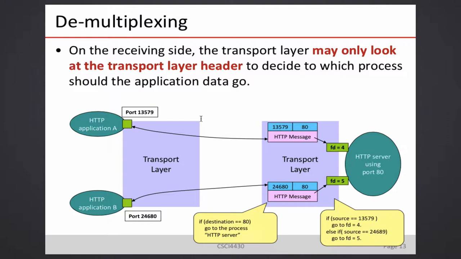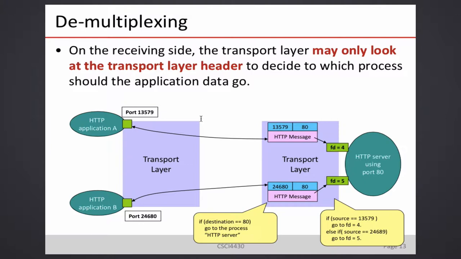This all happens inside the kernel. So no matter whether you are using threading or some other mechanism, this conversion is transparent to you. When you receive a packet, you don't need to remember the source port or who you are talking to. No, you don't need to. It will eventually map to this file descriptor. Now, what is the problem? Oh, by the way, this mechanism we call multiplexing.